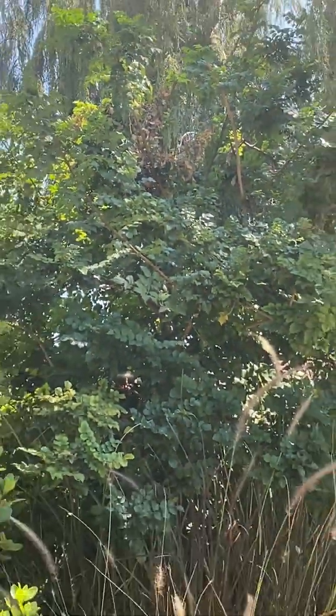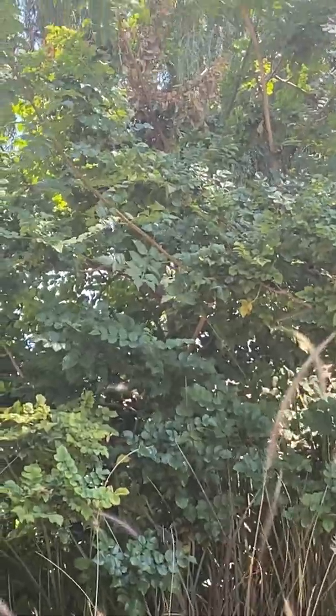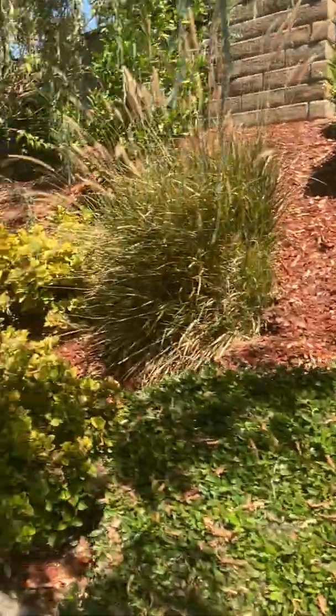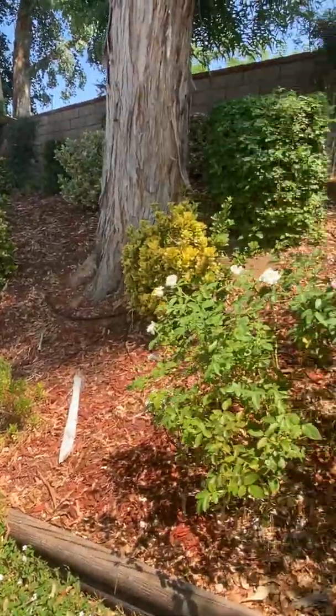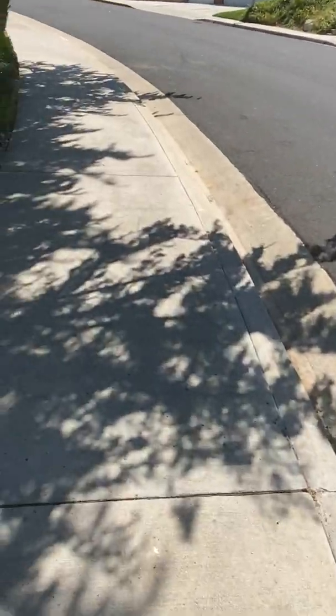There's honeysuckle, the red honeysuckle. I thought this wasn't a honeysuckle, but it is. It's like a bush type honeysuckle. It blooms red during spring, summer, and fall, and a little bit in winter. So that's pretty much the hill. It's really pretty and gets a lot of shade, but also a lot of sunlight when the sun is like right over there at the peak. So yeah, it's real nice.